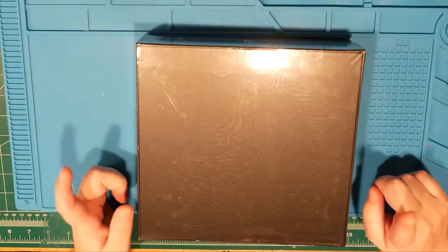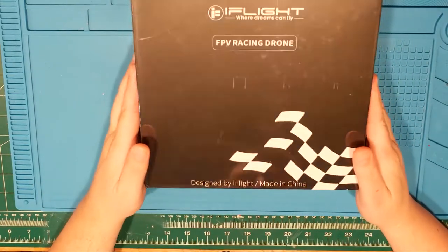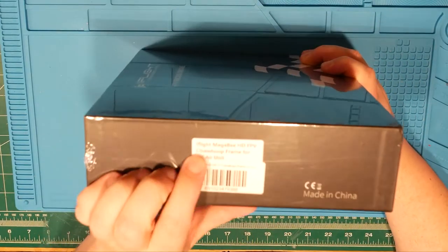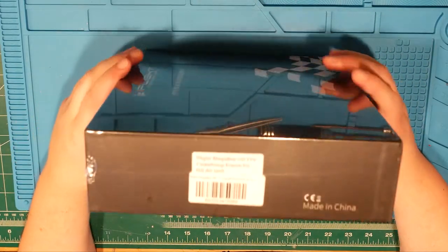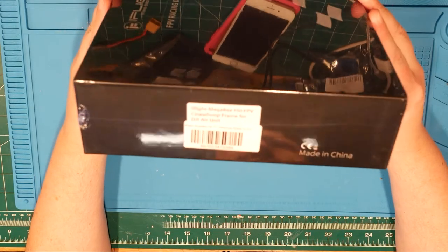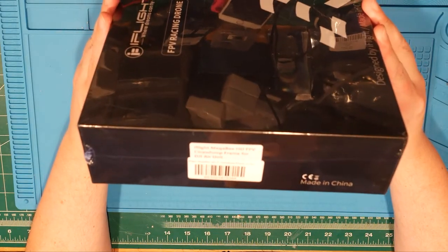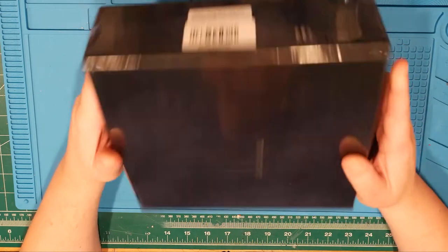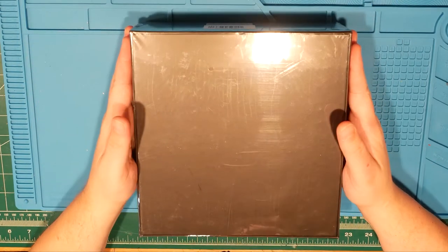And this is the MegaBee, iFlight MegaBee. Here it is. Let's see, can you even see that? It's probably glaring to hell. Anyway, iFlight MegaBee HD FPV CineWhoop Frame 4 DJI Air Unit. Doesn't have the air unit in it, but I'm hoping to salvage what I have.